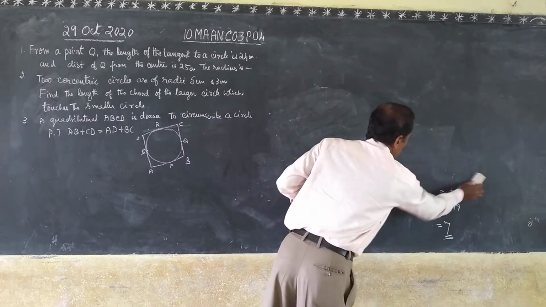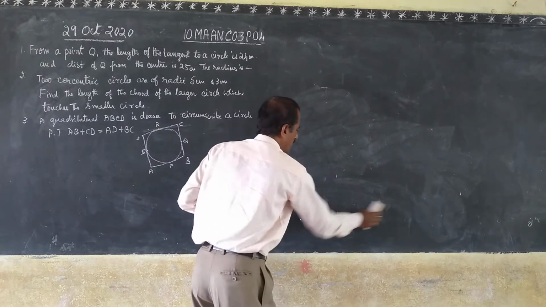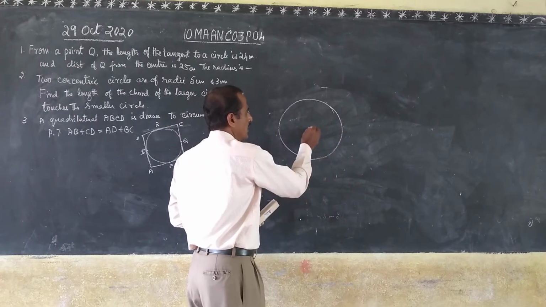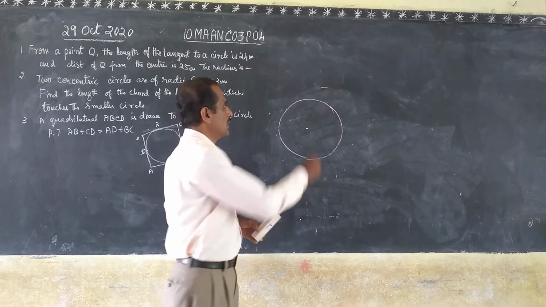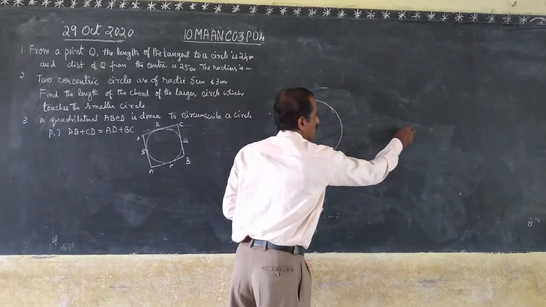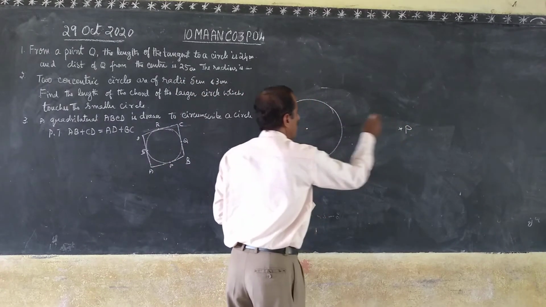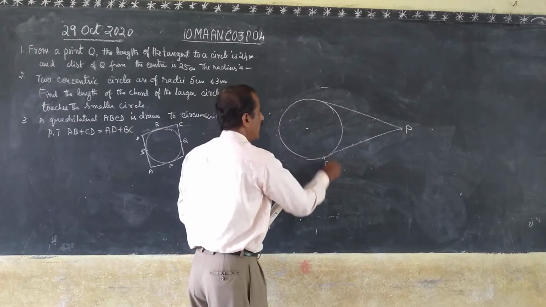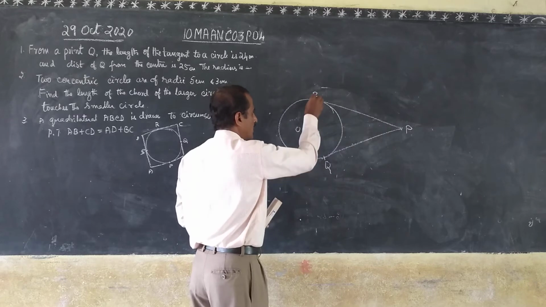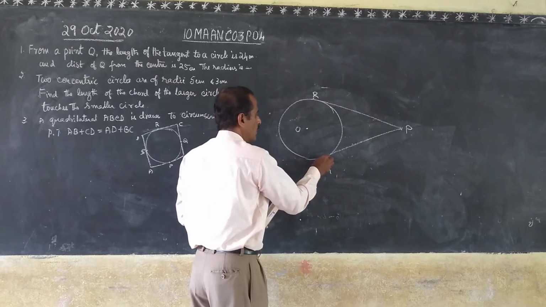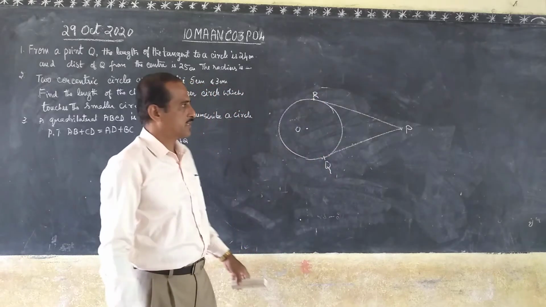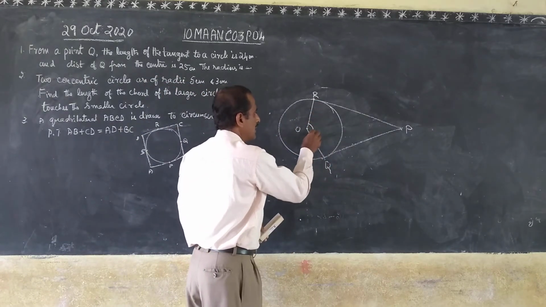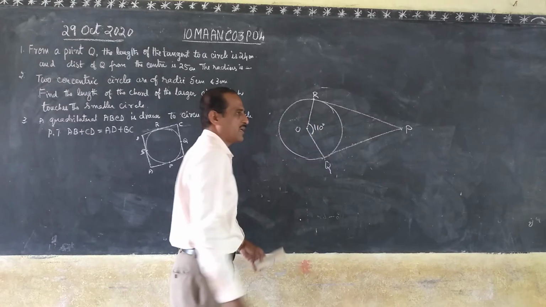Next, one more question. Look at this. Sometimes the angle is given. You know the properties of the triangle, you know the angle. Here there is a question like this. This is one external point, say P, I will name it as P, and PQ and PR are two tangents, O is the center of the circle. R and Q are the points of contact. Now it is given that here the angle is 110 degrees.